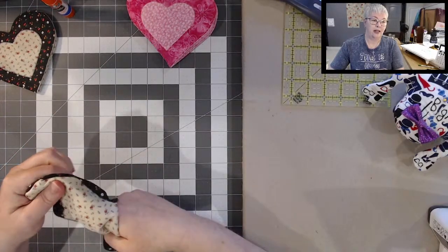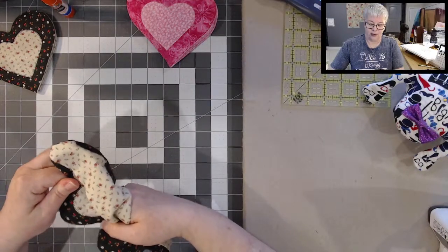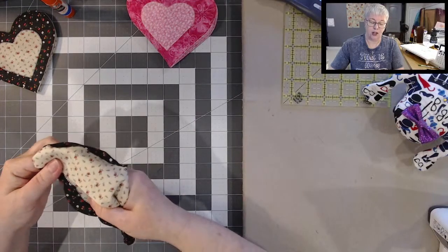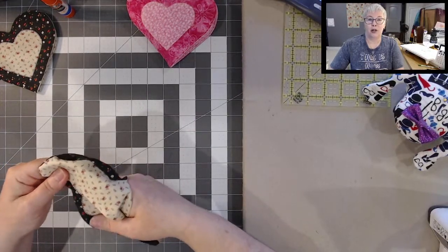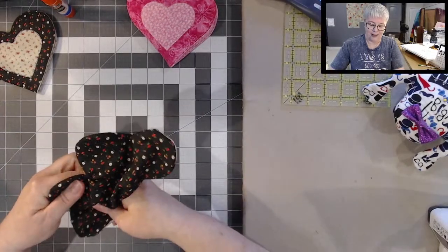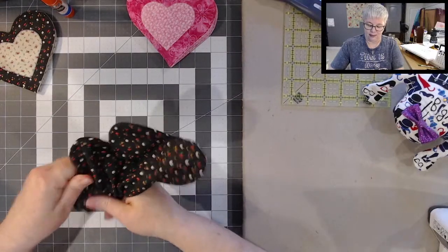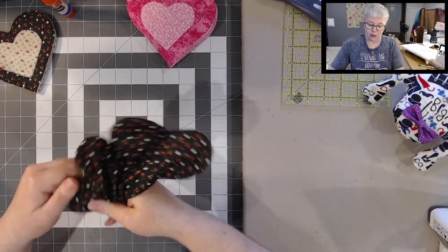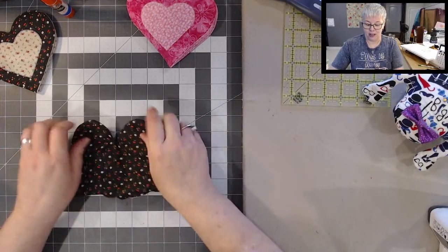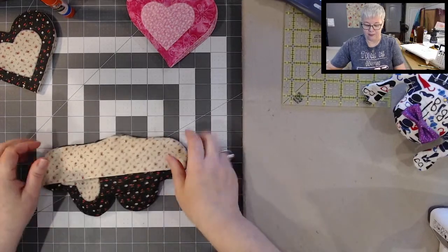How would you add lace for the heart? I would just applique it just like I did this heart with any decorative stitch. But instead of using heat and bond, you could just use a glue stick to temporarily baste it in place. And you're not going to see the glue through the lace, right? And then dry that glue with the iron if you're using a cotton lace. If you're using a polyester lace, just let it air dry because you don't want to melt the lace, right?